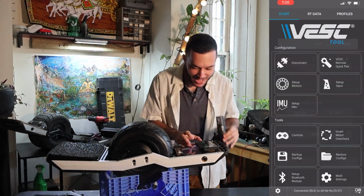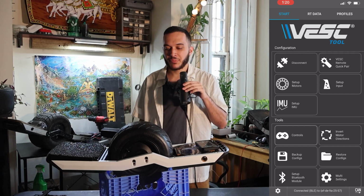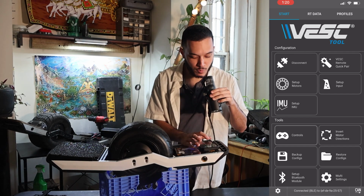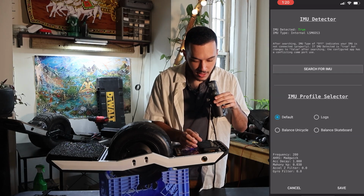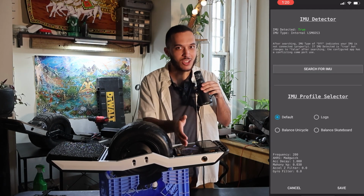Alright, press close. Now we get to the part that nearly every single person messes up, and it messes up their board. We're going to press Setup IMU. Go to IMU Configurator, and ours is already detected here. It's detecting our true thing. Sometimes it works, sometimes it doesn't.